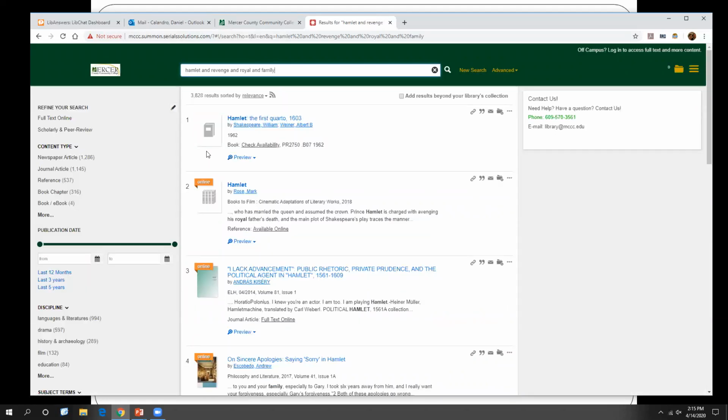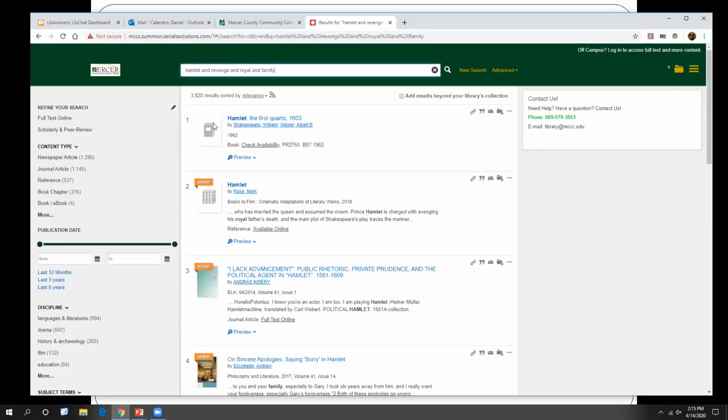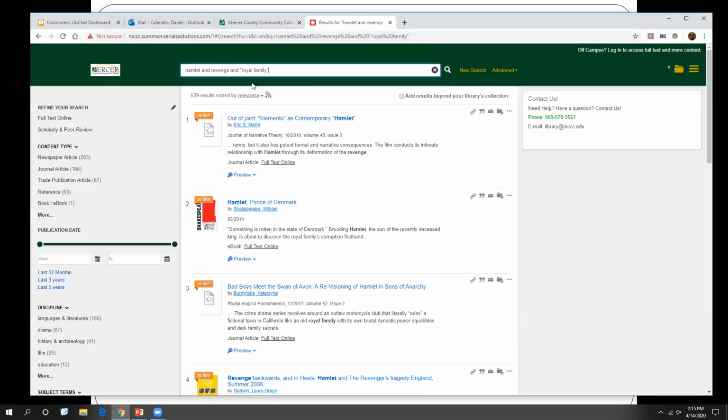If you want to, the other option is you could do, for example, keywords or phrases. So for example, if you wanted to take, say, let's say royal family, combine them, and I want to find these 2 words next to each other. Find me royal family next to each other. And if I do that, right, look, we go down to 639. And again, royal family may not be a great phrase, but again, you can go ahead and you can put in any phrase that you're interested in.